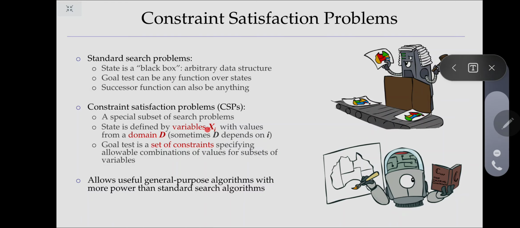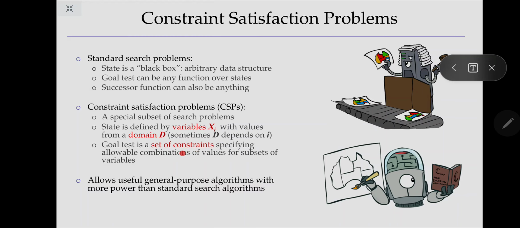Then by the goal procedure, we test the constraints. If all of the constraints are satisfied, we stop. Otherwise, we improve the process, for example, by backtracking.